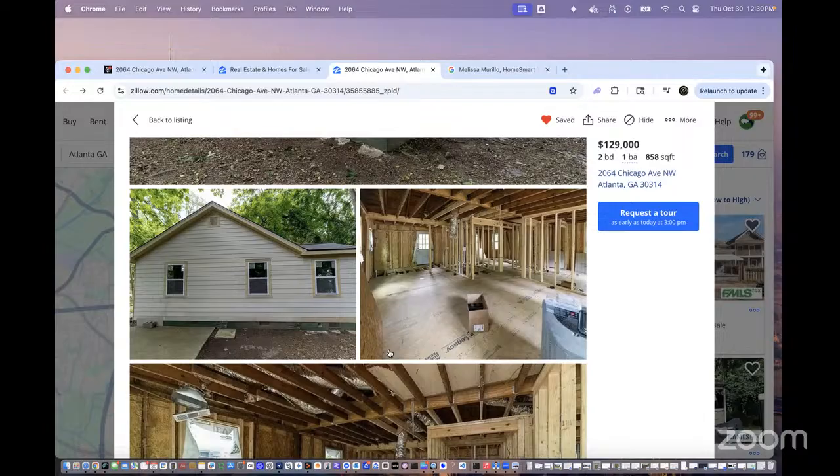He does a lot of the work himself. His total budget on the rehab was about 60,000, and I want to say he's put about 20,000 in it already. So 40,000 maybe to finish it, but that was with him doing a lot of the carpentry work and just hiring out for plumbing and electricity.